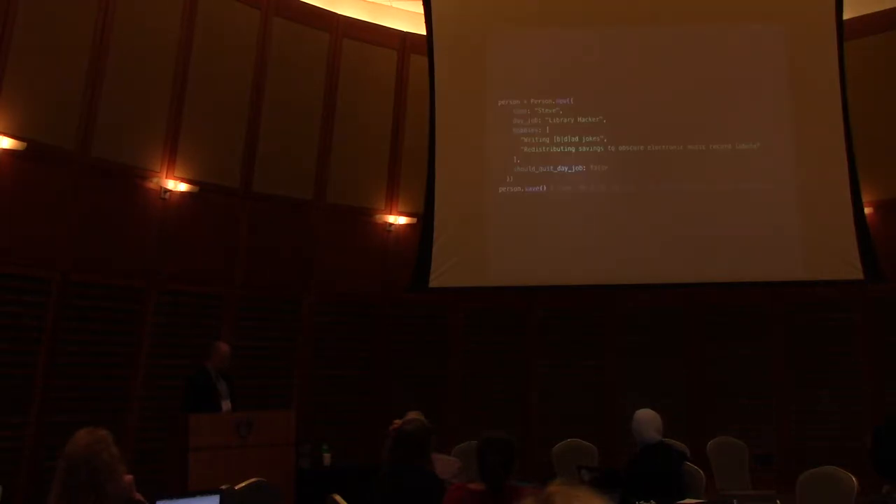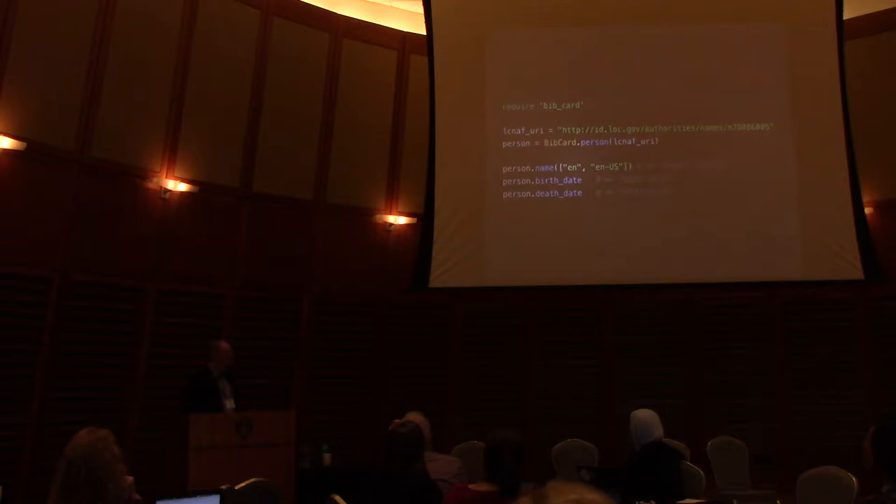One other plug for the technical side of working with linked data: if you write code in a web application, you use an object-relational mapper — a code framework that lets you work in your problem domain without writing raw SQL. Similarly, I don't want to do lower-level paradigms of parsing or querying a graph in memory. If you've worked with Ruby RDF libraries, there's a gem called Spira that acts as an object-RDF mapper, so you can write code in a more object-oriented way. We need more mature tools like this.